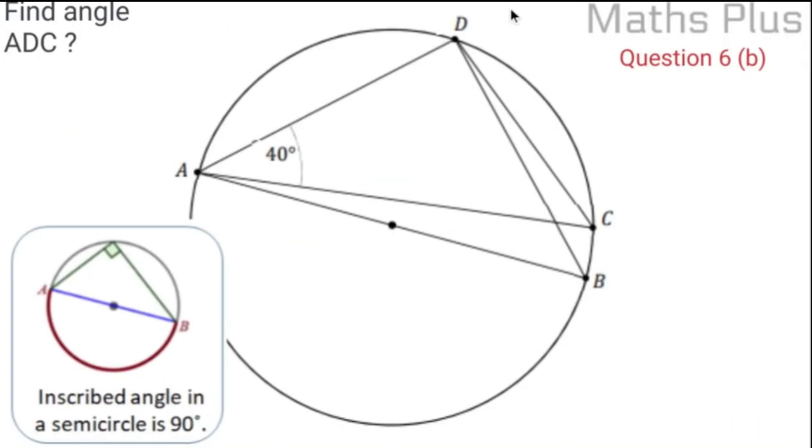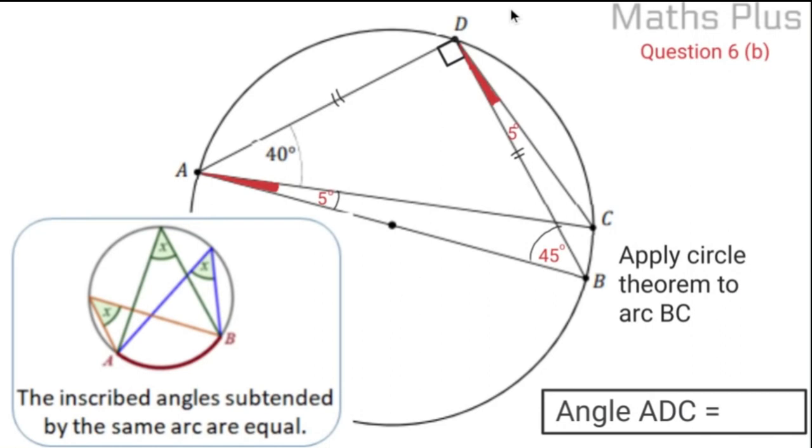It's easy to recognize the first theorem where ADB must be 90 degrees as it's two chords from the same diameter. We can get ADB is 90 degrees. Let's put in a right angle. Let's go on to the overall and we can see that we can apply the second theorem where the angles subtended by the same arc.